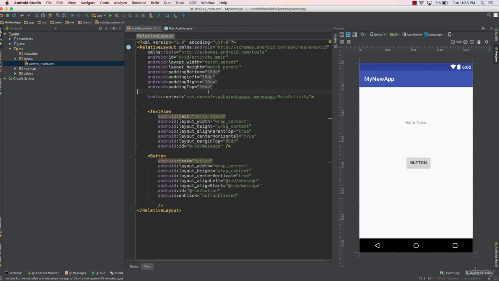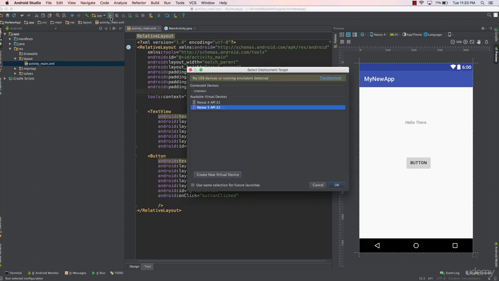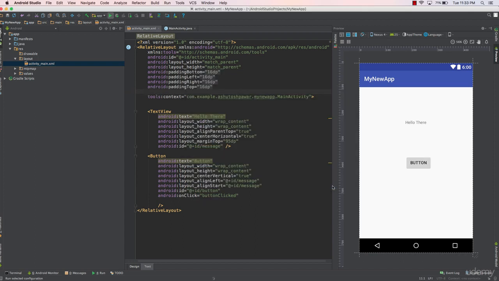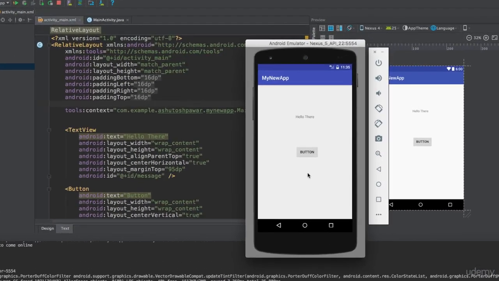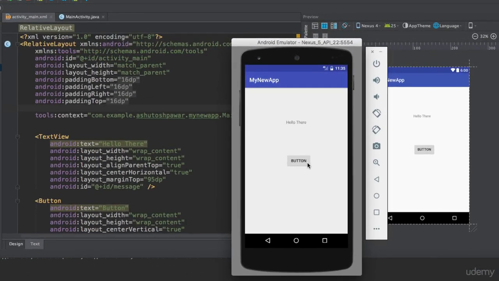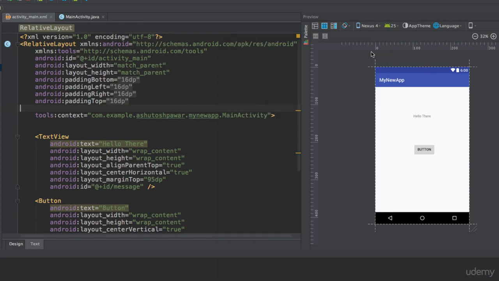Once this is done, to check your code, you could save the code, run your application on the emulator and see how it works. As you could see, the application is up and running. This is the text here and this is the button, and when you click this button, the text changed to "button clicked". So we have successfully created the button, and we have successfully been able to modify the contents of the text view when you click that particular button.